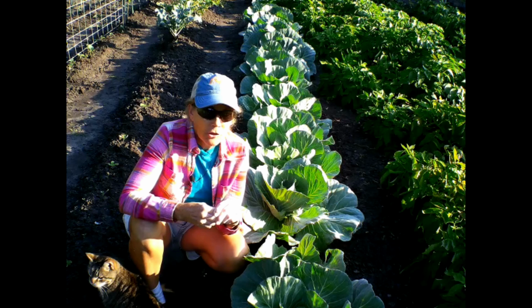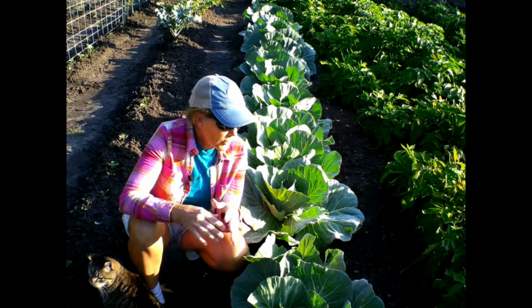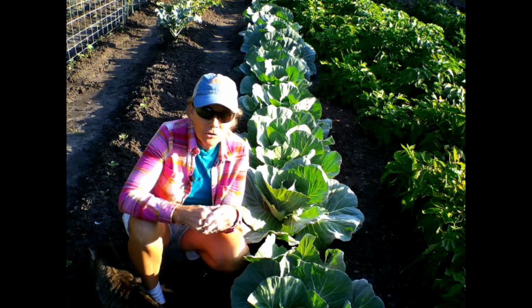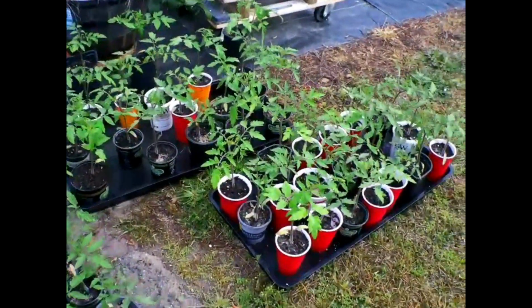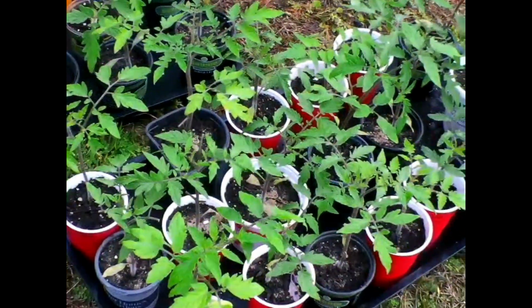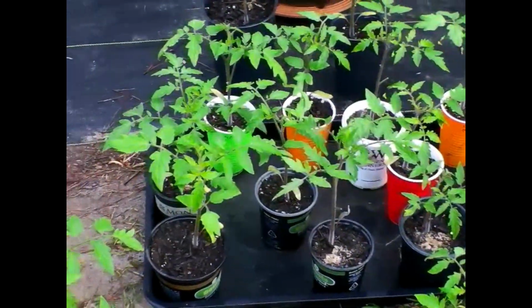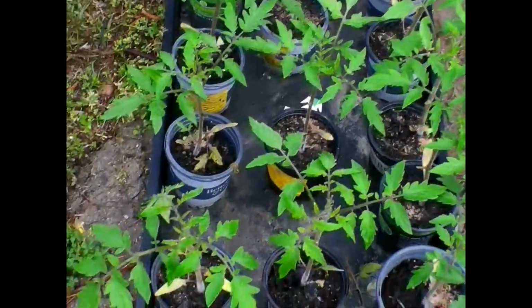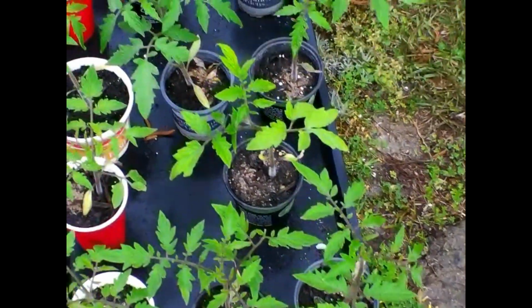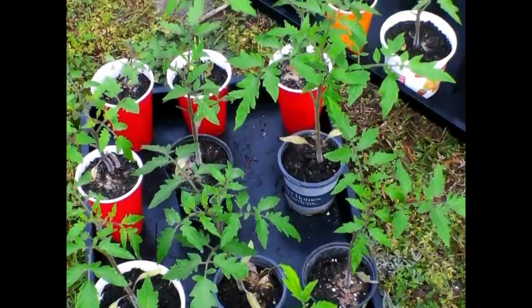Then I took it home and I watered it and let it sit overnight, to make sure it's got good nutrients and good water. Not just a little bit of sprinkled water, because when you get plants at Walmart or places like that, big box stores, should I say, they just go out and sprinkle some water. They might water them, they might not water them. It stresses the plants out a lot.